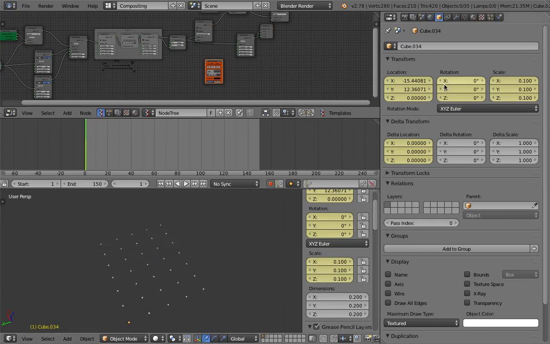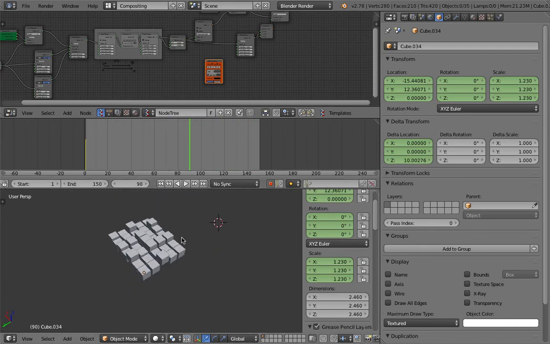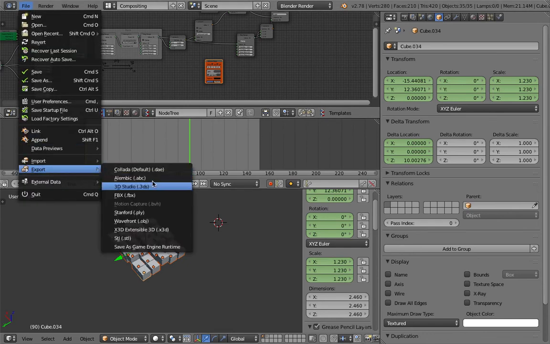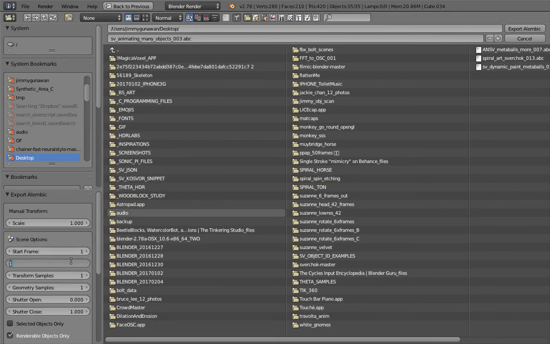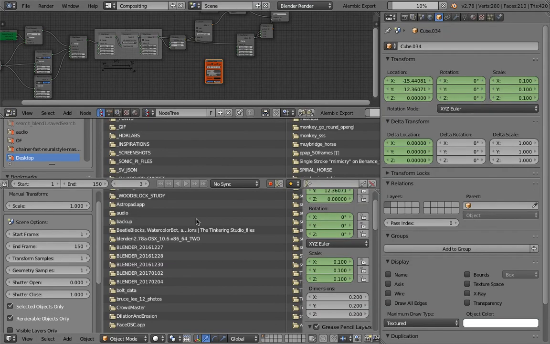I reckon baking into keyframes is no longer something that's recommended. I think it's easier to just select all of these objects and then export as Alembic, for selected objects only. Hopefully this actually works.